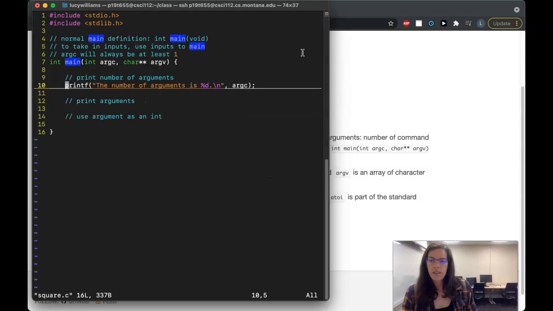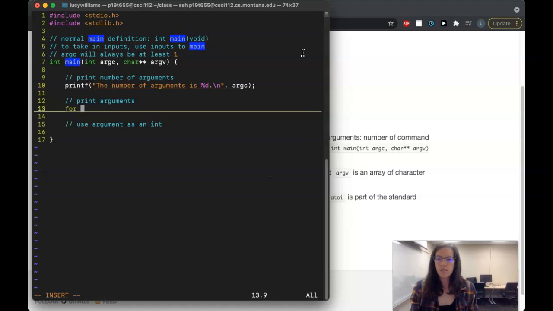Now, how do we actually access those arguments? We know argc is the number of arguments, so let's iterate over those so we can print them out. In your program 1, you just need to access argv at 1, but for our purposes, to really understand these command line arguments, let's iterate over them.